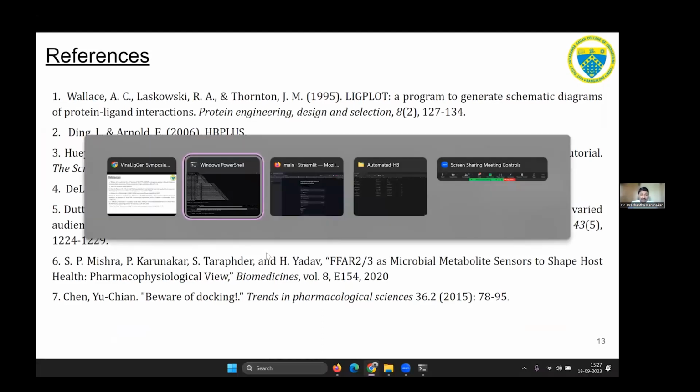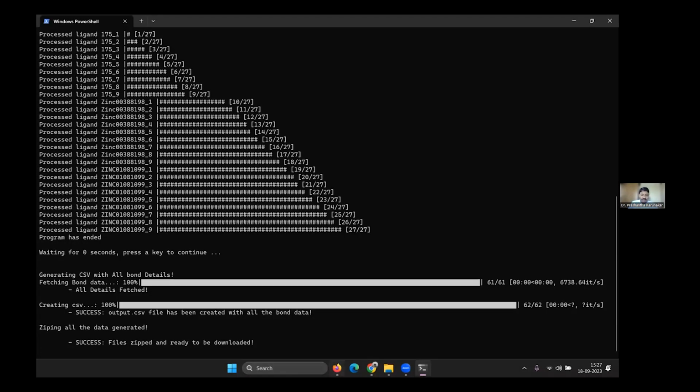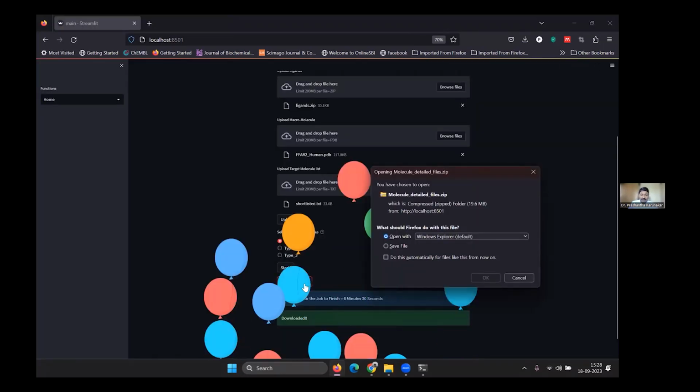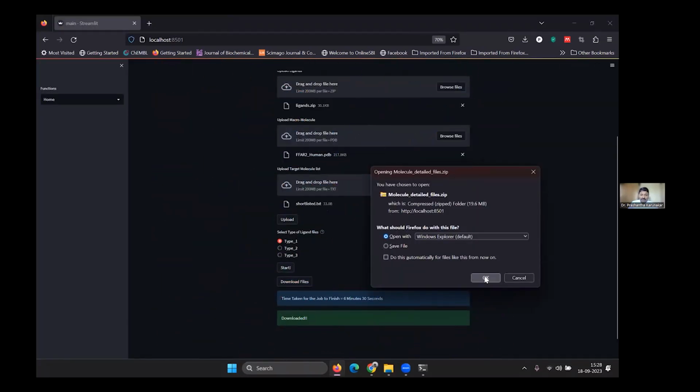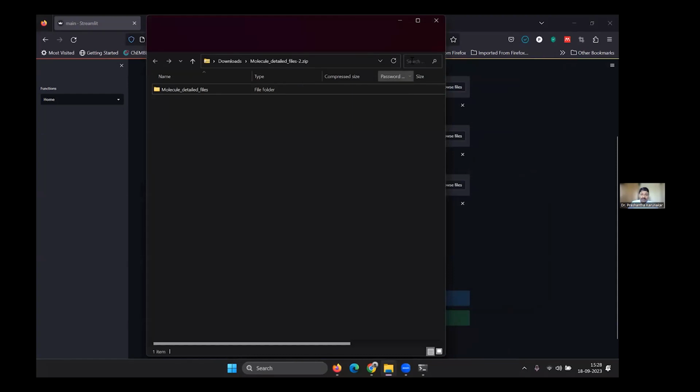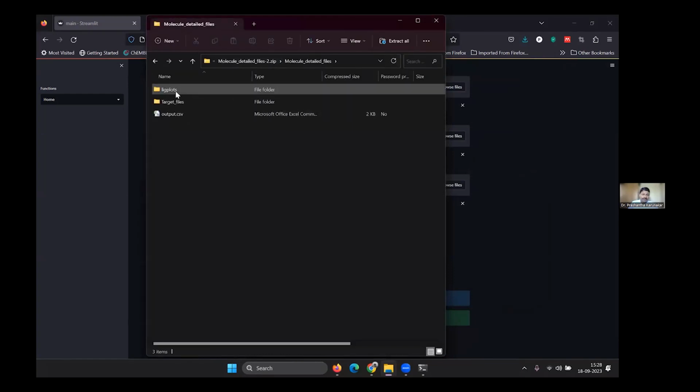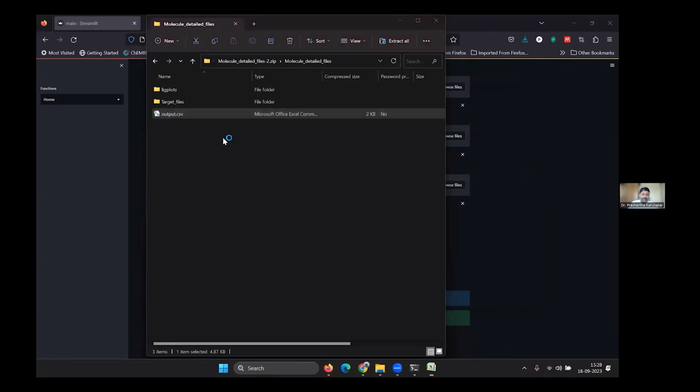So now if I go back to this, this is done, and it took around 2 minutes 27 seconds to complete the overall Ligplot generation, and we can open this and we can have this output dot CSV.